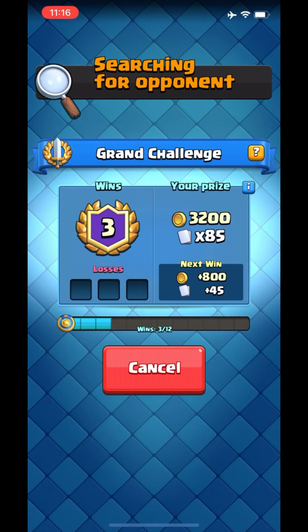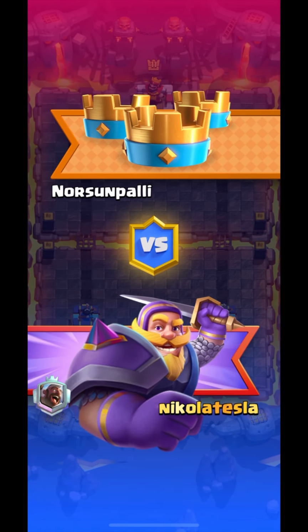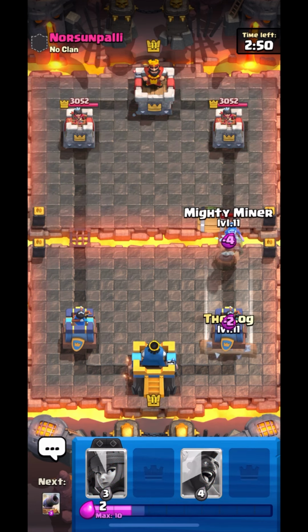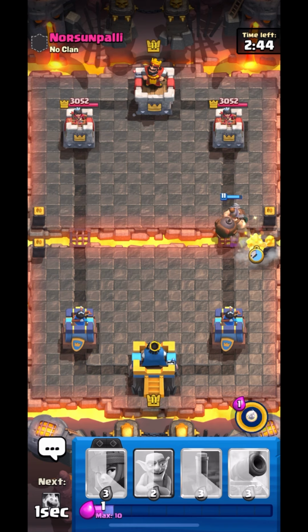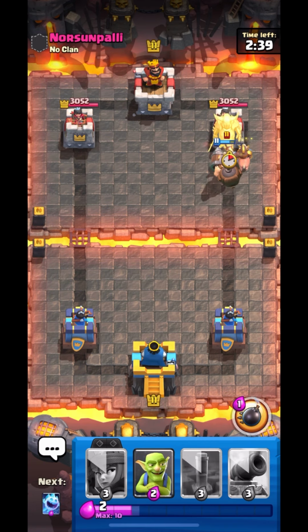So it's taking a lot of time in searching the match. So we are in the match, guys, and we are up against Norsen Polly. So let's see what he has for us. We have Hog in our first hand. Let's go in with Log and Mighty Miner for the Bandit. So this guy is really aggressive, guys. I'm going in with my Hog. Let's see what he has.